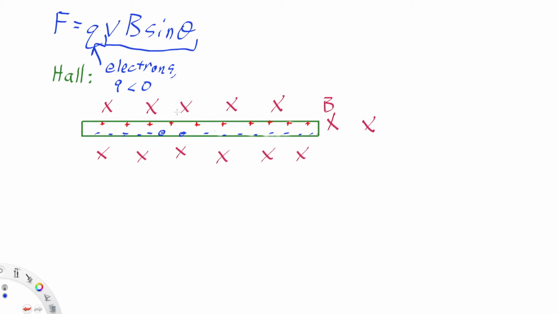So this separation of charge, positive on top, negative on bottom, looks a lot like a capacitor or a dipole, since we have plates of it. So we'll have this separation of charge, which means we will have an electric field vertically inside the conductor. So there will be an E field from top to bottom. And the book uses L for the thickness of the wire. I think that's fine. We'll just use L.